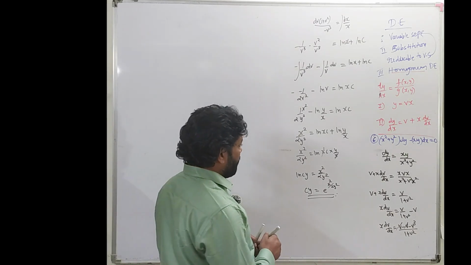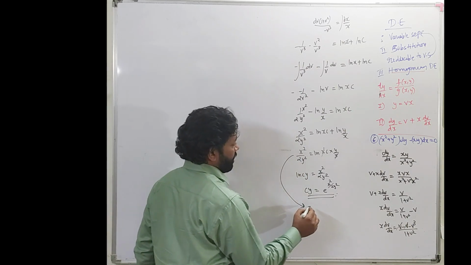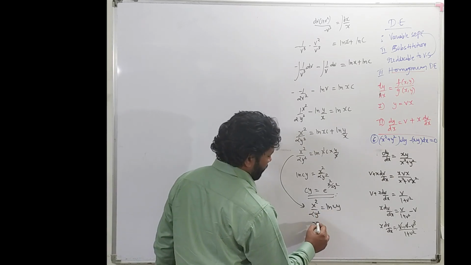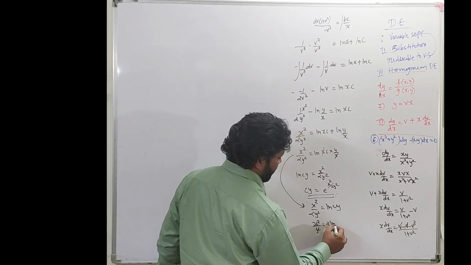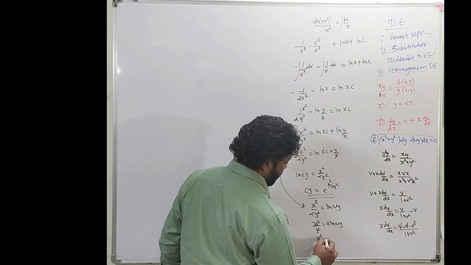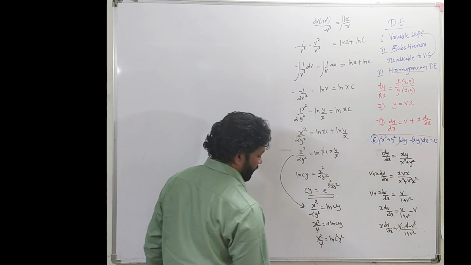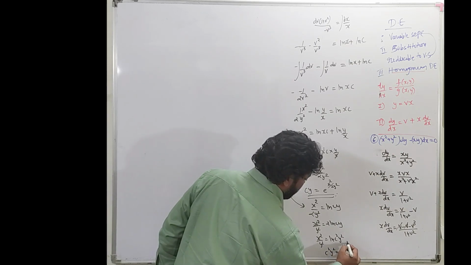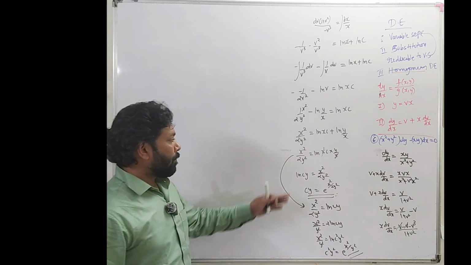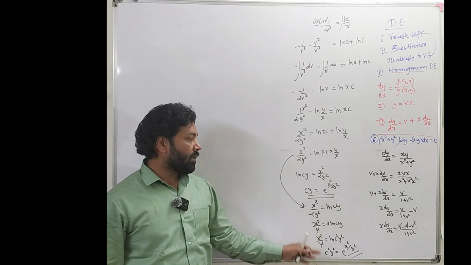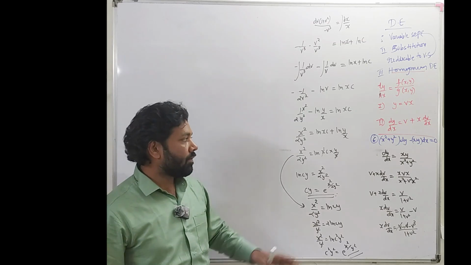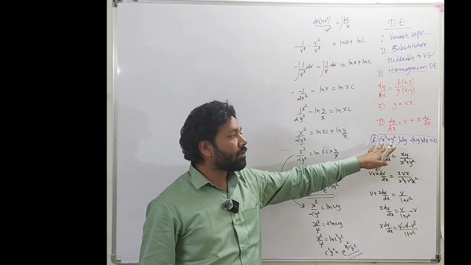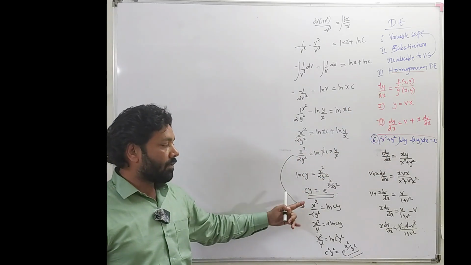Alternative answer for this question can also be modified somewhere like this. If you solve this, 2 you can shift on the other side. So 2 ln cy, this becomes x square y square is equals to ln c square y square, and then again converting into exponential format, c square y square will be equal to e to the power x square by y square. So depending upon how you rearrange, there can be multiple answers possible when the complexity of the question is higher. That is, if it is in the homogeneous form, for sure multiple answers are possible.